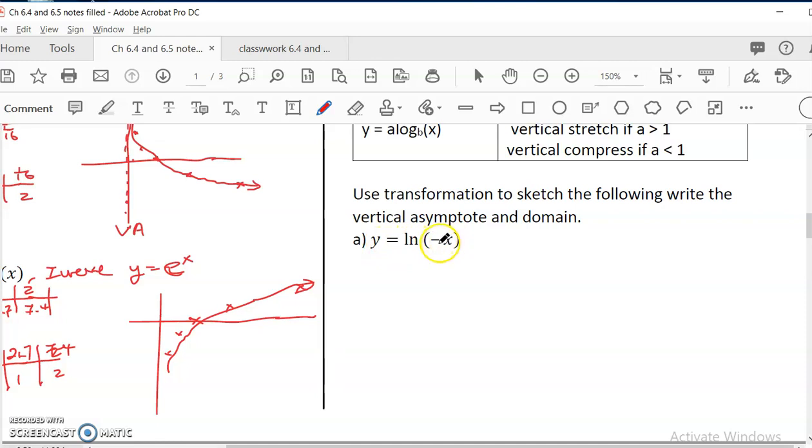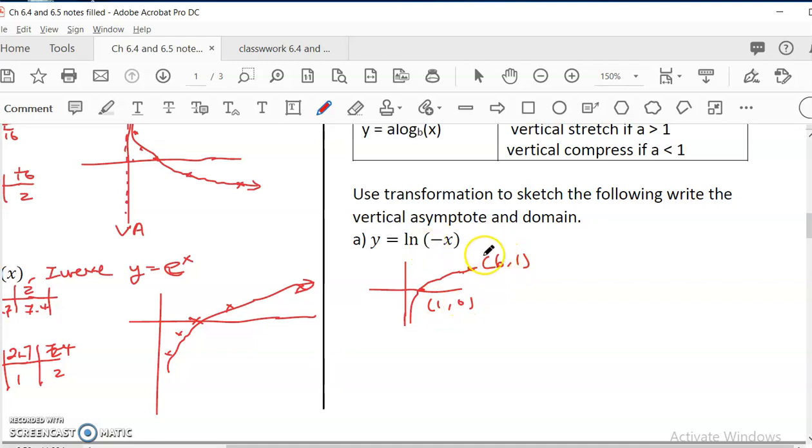So this is a reflection, right? The original ln x we already graphed. We know that if the base is greater than 1, your parent functions usually look like this. They usually have the points 1 comma 0 and also b comma 1. It's just the reverse of exponential. For exponential, you have 0 comma 1 and 1 comma b. For log, you have 1 comma 0 and b comma 1.